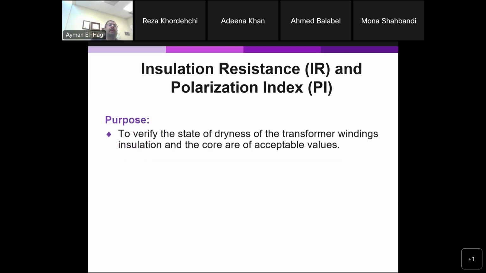Another application of the Megger test and the polarization index is to check the dryness of the transformer. Now, when we manufacture the transformer, after we finish the winding, we have the low voltage winding. Let me talk about a distribution transformer, for instance. We have the low voltage winding, then we wind on top of it the high voltage winding, then we have the core. Talk about core type transformers. Let me talk about this.